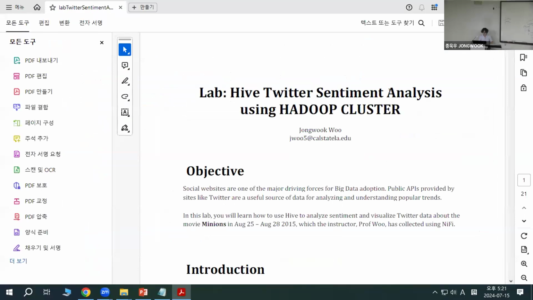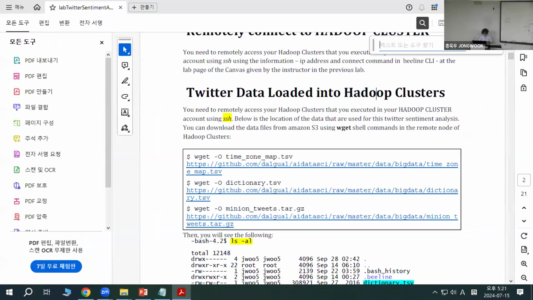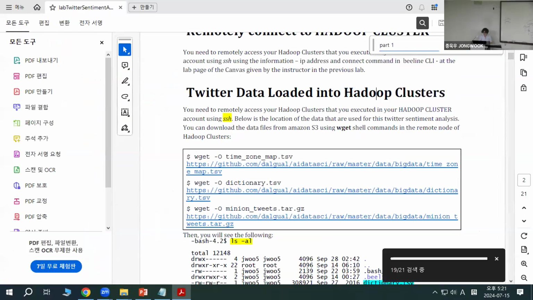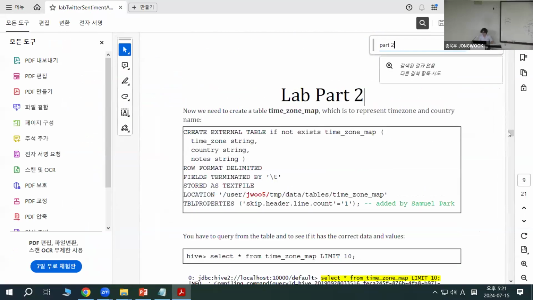Okay. So if you look at today's lab, today's lab is composed of three parts.